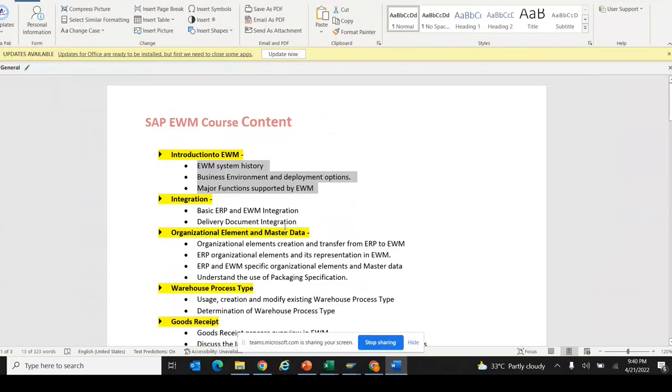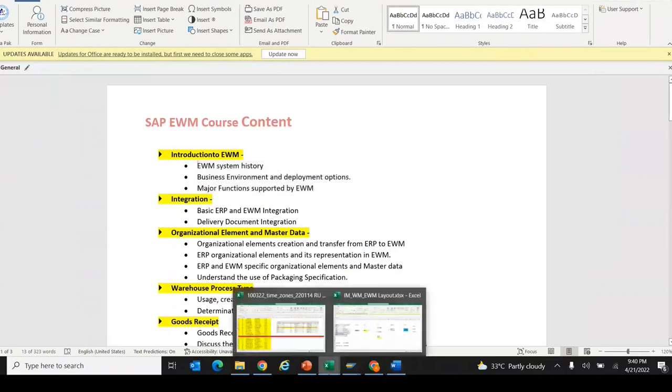So we will see the integration part. Before going into the integration, let's see the structure that I have prepared. Okay, it is a basic KDS that I have prepared from the MM side. I will quickly take you through this structure in the system as well. Okay, but if you can see, this is the company code.